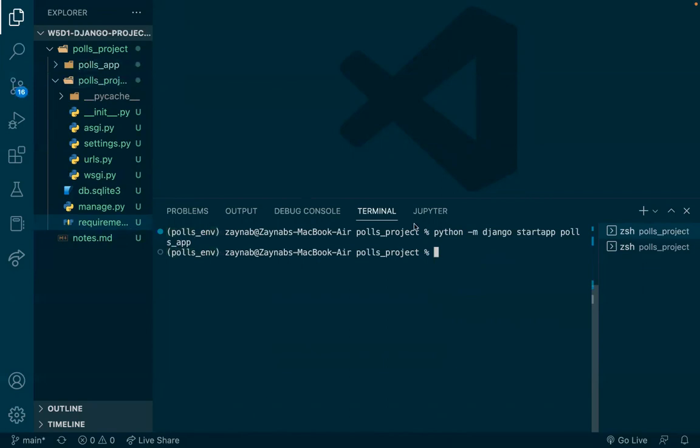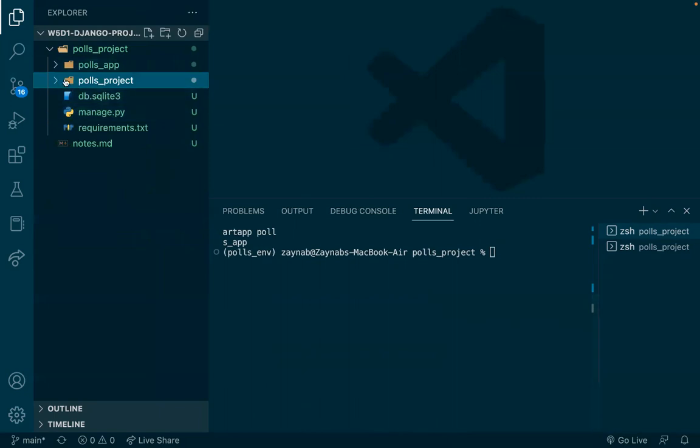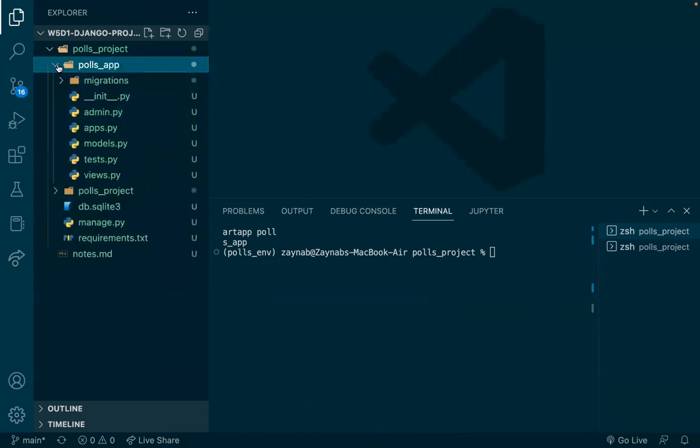Okay, so let's see what happened after I called startapp. Just note that before we called startproject, which created our project, and then this one is our startapp. So this is the project folder that was already there, and this is our new folder that was created. In here, we have a folder for migrations. We'll worry about that when we work with the database.